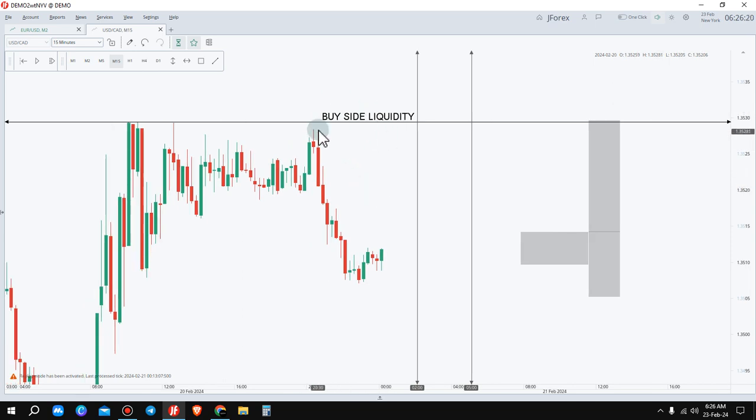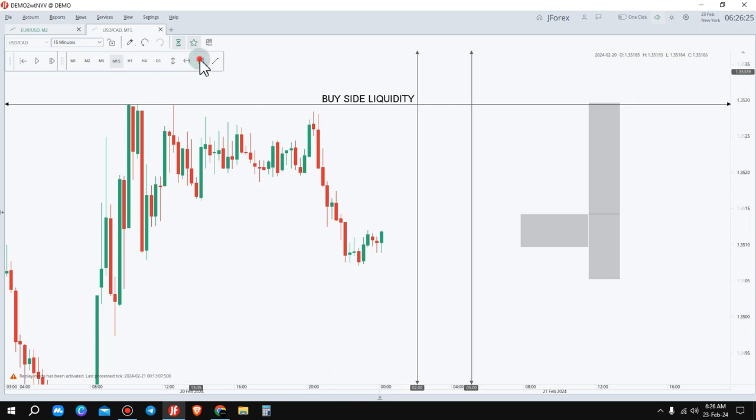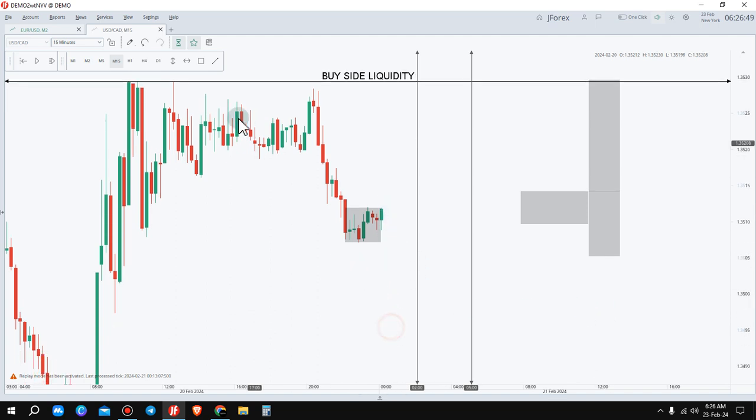So we know our direction, which is we are targeting this buy side, and we have our accumulation here, which is normally the Asian Q zone or the Asian section from 8 p.m. to 12 noon. So this is our accumulation, which is this section here. Now we want to see a manipulation to the downside, which will trick traders to go short, and that will happen from 1 a.m. to 2 a.m. that price action can happen.